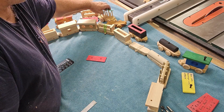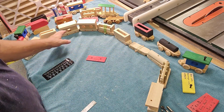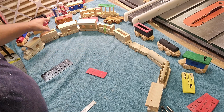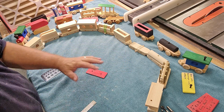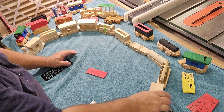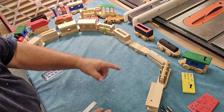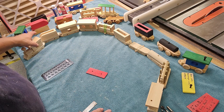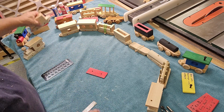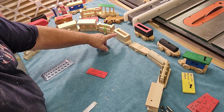So what we're going to do is sand all these parts, and then we're going to come back and have them all set in here. Because after you sand all these parts and get them all set in like this, the next step that we're going to do is end up painting all these parts. And you can see I don't usually paint the wheelbase. That I leave natural, but I'll end up painting all the other parts, the roof, the gondola, the tanker.